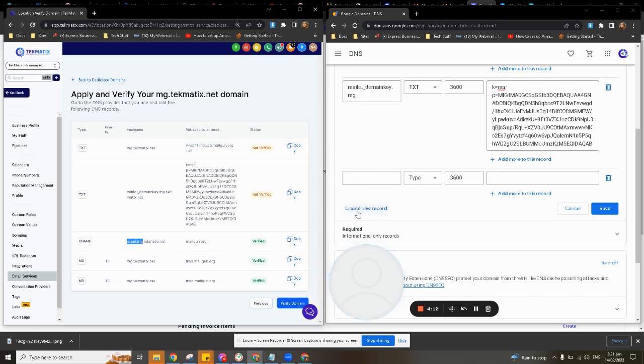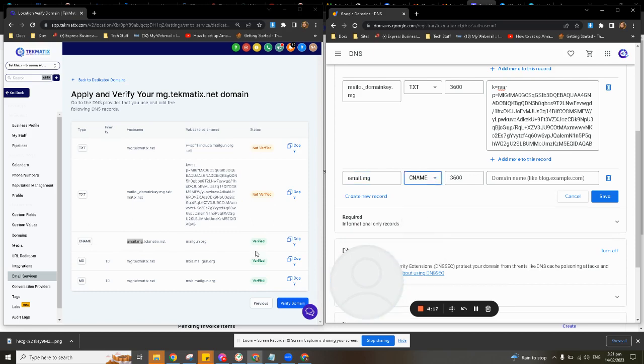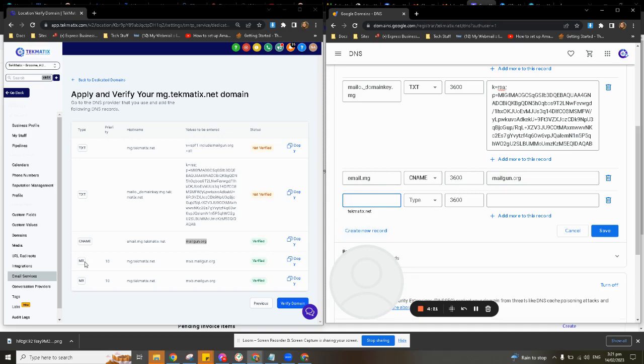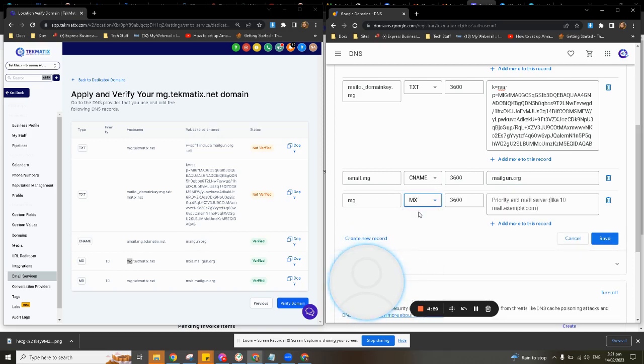Email MG. Don't include your domain. The type would be CNAME, and the value would be this one. Create a new record. It should be MX. The host would be this one, and the type would be MX. This is the difference between Google Domains and other domain servers.